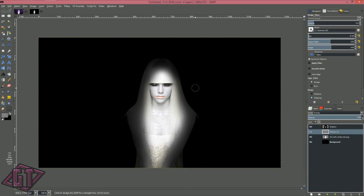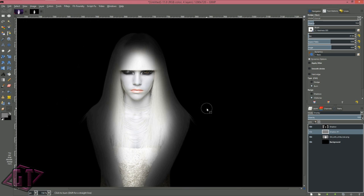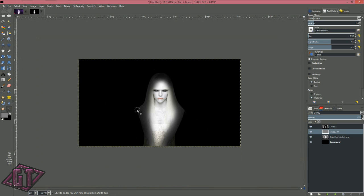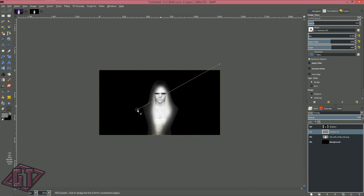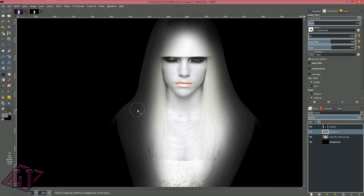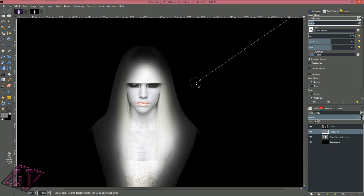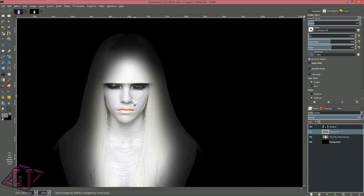What is going on here? Well, you could zoom in with your mouse wheel or press Shift plus. Let's see if it's starting to work now. Okay, it's working now. Shift plus or the minus key. Minus key zooms out, Shift plus zooms in, or Control using your mouse wheel.